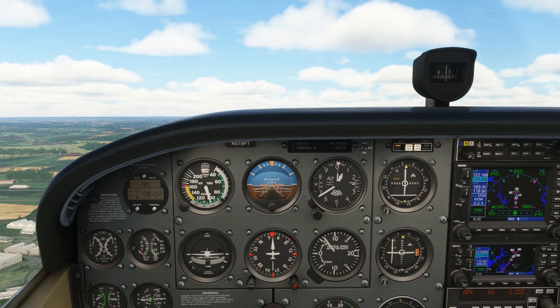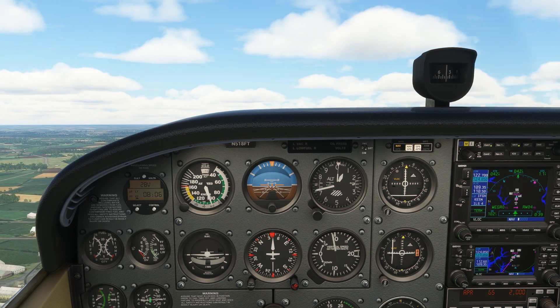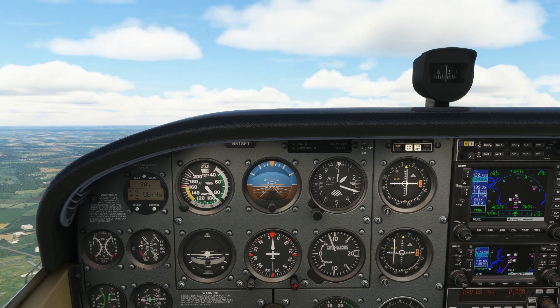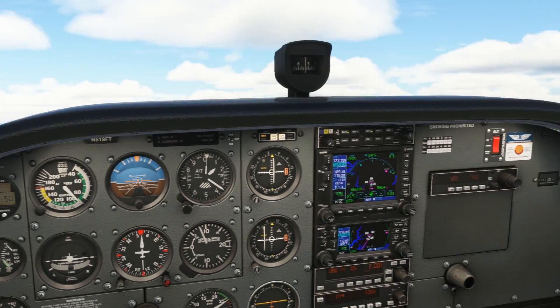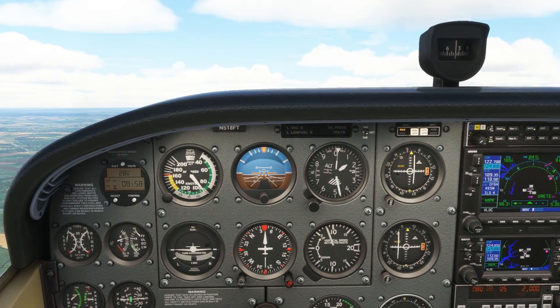600 feet is a pretty high decision altitude for an ILS, so there's almost a mile between the missed approach point and the runway threshold. Once we do cross the threshold, the approach is suspended, as we see from the annunciation 'SUSP'. Also notice that even though we've now passed Runway 4, the GPS still has us on the leg between Wegro and RW04. We need to unsuspend the approach by hitting the OBS button beneath SUSP. The GPS now activates the leg to the next waypoint, REIT — but there's another rub.